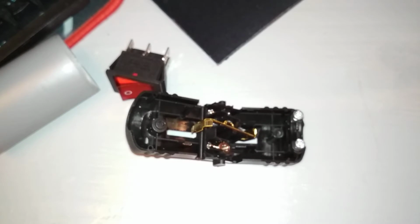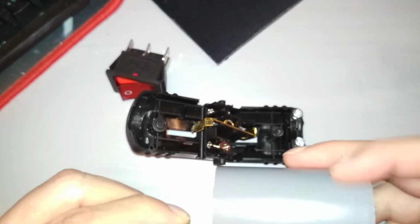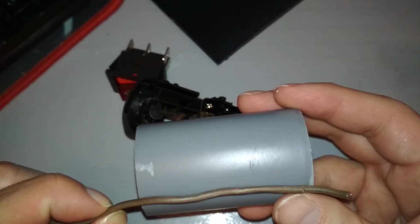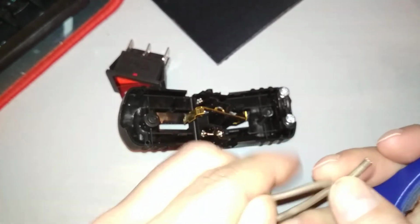So here is some wire. I will only use one color. Hopefully I won't have to mess with it more. And I'll use this length maybe to be sure. Just two pieces of wire. Okay. And the other one like this.